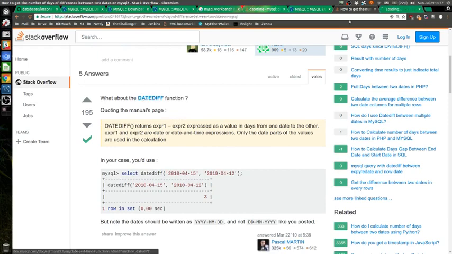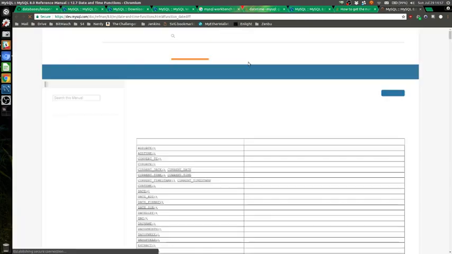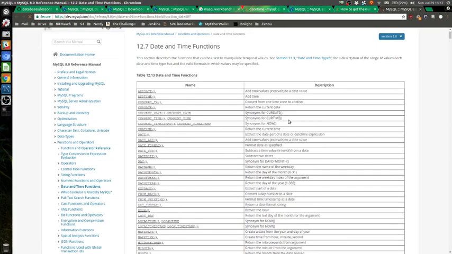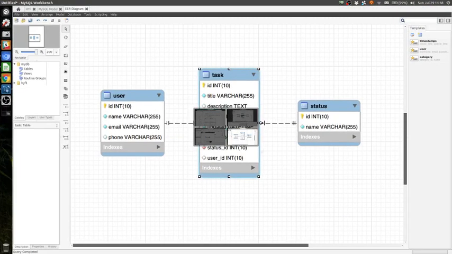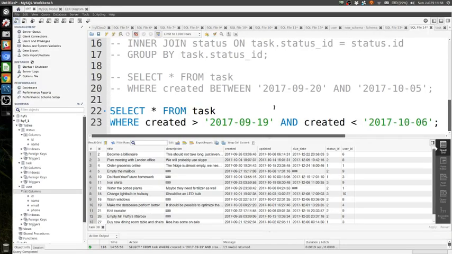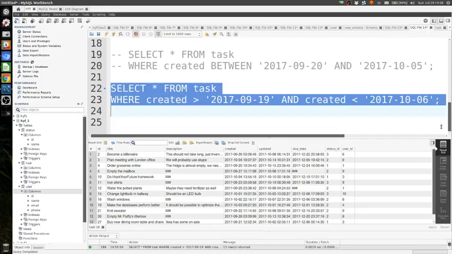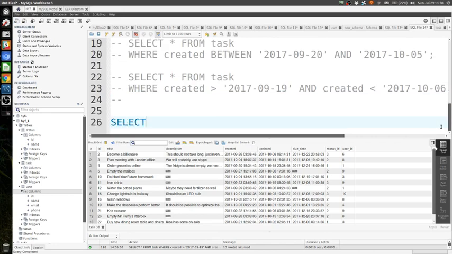So we can use the DATEDIFF function, right? So let's try that. Let's try it. So then we say select. We actually want to select the difference between the created and the due date in days.